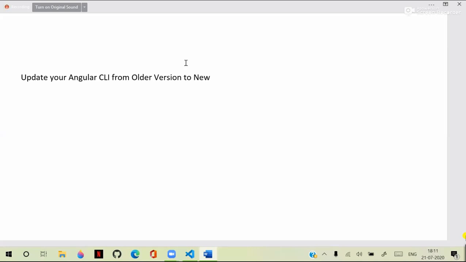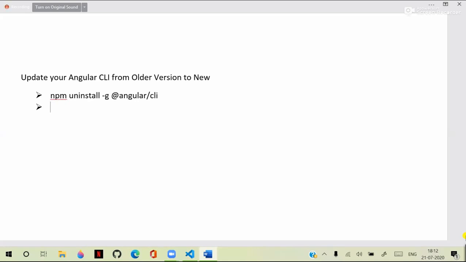To update from the older version to new, you need to run the command npm uninstall -g, global, @angular/cli. After uninstall, yes, it is 10.0.3, right?